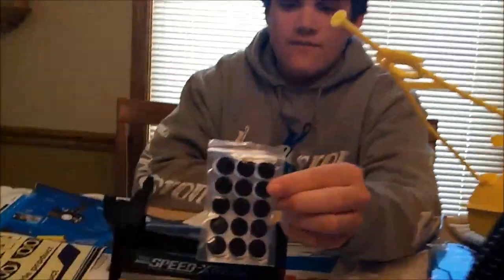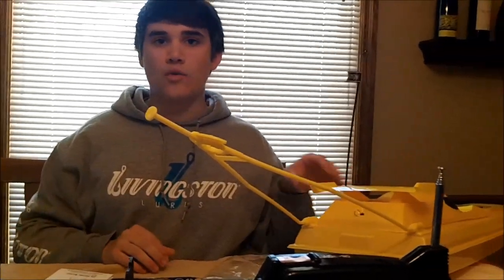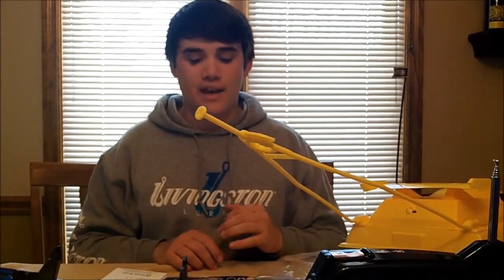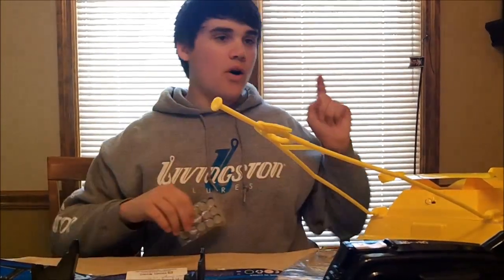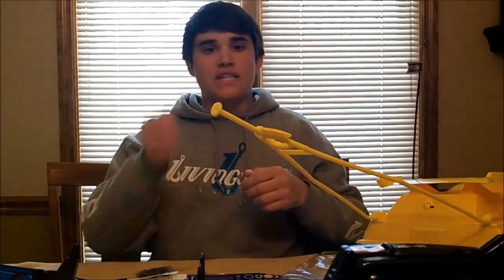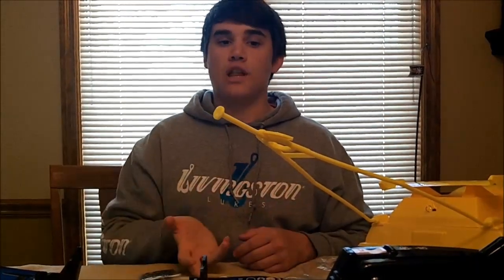Here are some velcro patches you can stick on top in case you're fishing for bass. Instead of tying your line to the boat — because although this is a very powerful boat, I'm not sure it could withstand a 3-4 pound largemouth. You don't want to submerge the boat. So you stick the velcro on there, embed your line in the velcro, run the boat out to wherever you want, and as soon as the fish bites, you set the hook with your fishing pole and the line comes off the velcro.